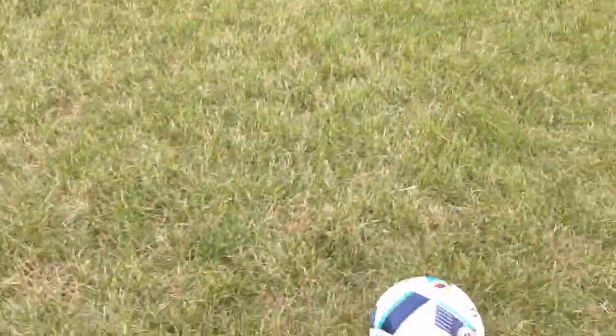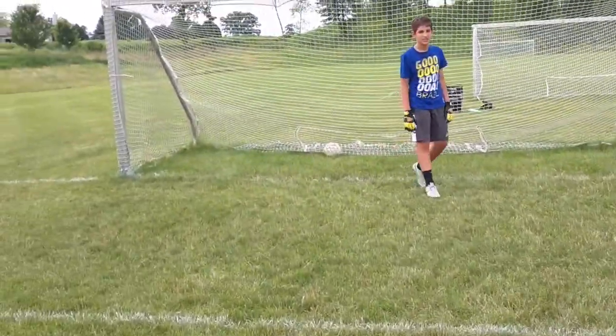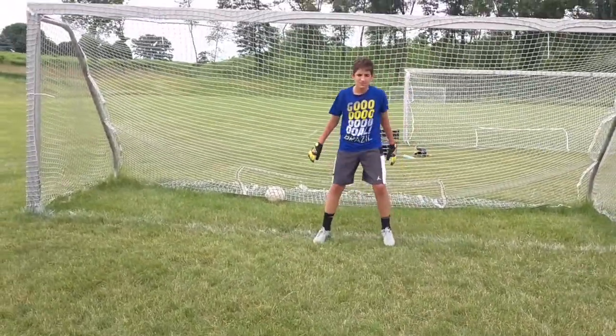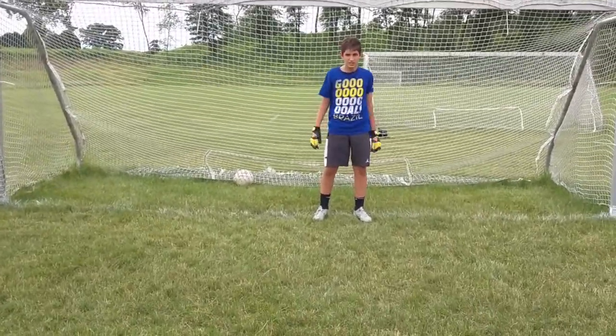You never, ever want to try to dive backwards, because if you look at the angles, it's going to go into the goal anyway. So Arber is making sure that he dives forward and he tries to land on his side. Okay, let's go.